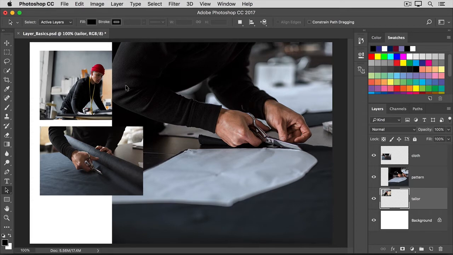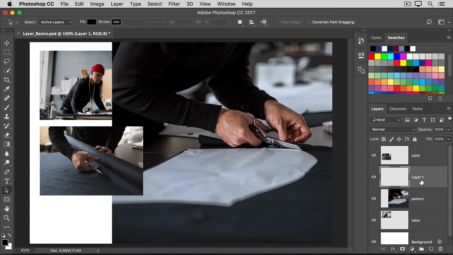Another thing you're probably wondering about is how to create a new layer. Let's say that I want a new empty layer on which I could add pixels, maybe by painting with the brush tool. First, think about where you want to add the layer in the layer stacking order and select the layer just below that. In this example, I'd like to add a new layer above the pattern layer because I want to paint on top of this pattern. So I'll go to the Layers panel and I'll select the pattern layer, and then I'll create my new layer by going to the bottom of the Layers panel and clicking this icon with the turned up page corner. That creates a new layer above the pattern layer.